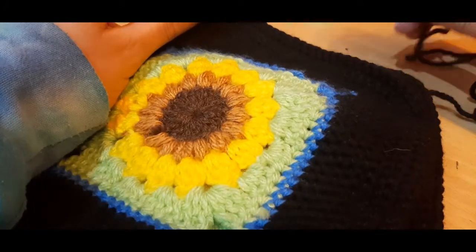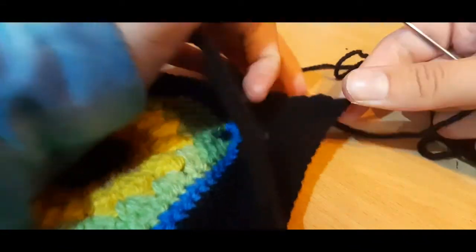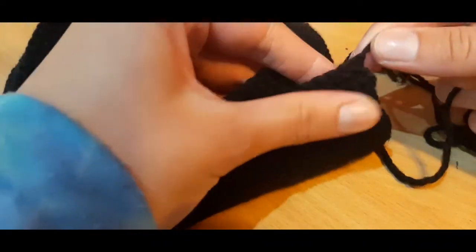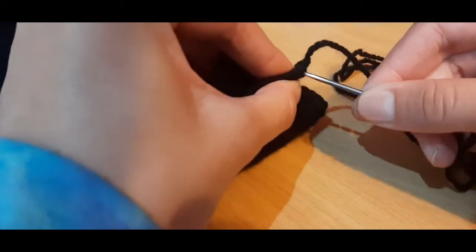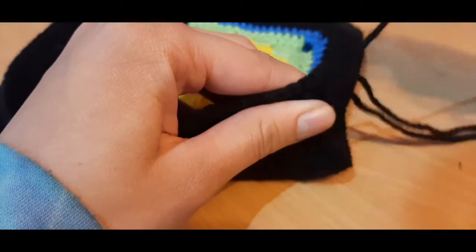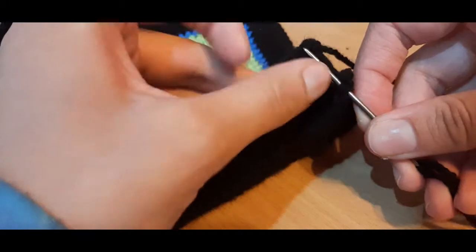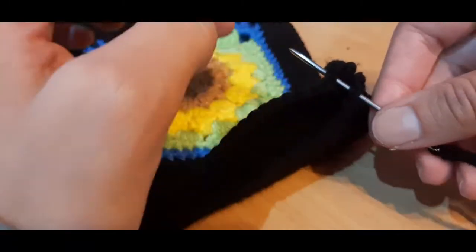So what we're going to do is go in through one stitch and out through the other stitch. I'll show you now what I mean. We're going to go through the first stitch, and then through the first stitch of the other panel. Pull that through. And then we're going to repeat that again, but we come from the side we just came from, go into the next stitch, go through the next stitch on the other side, pull that through, and then repeat that all across.